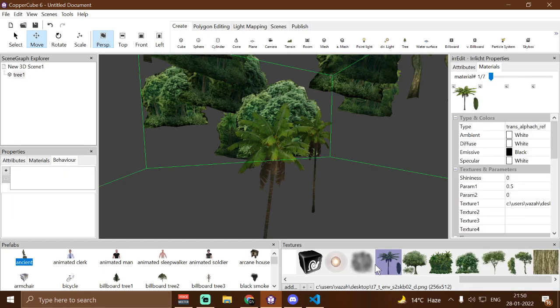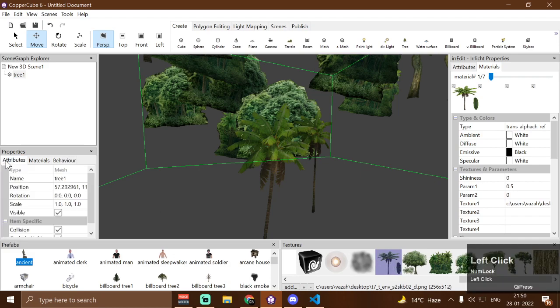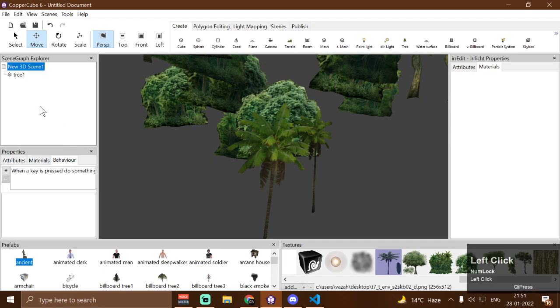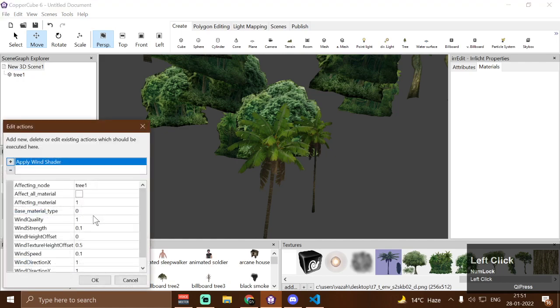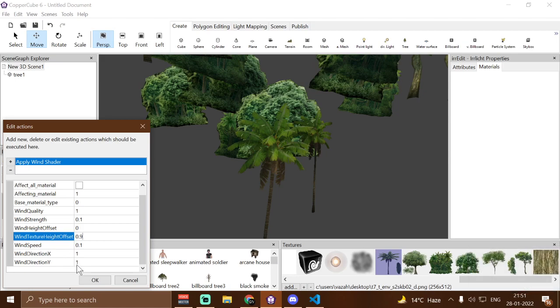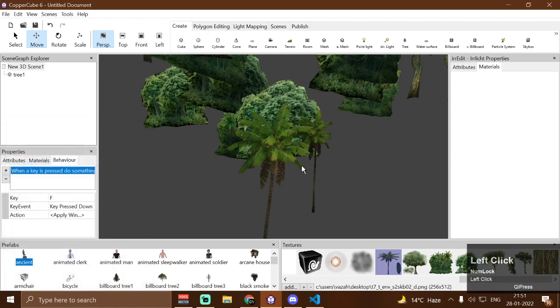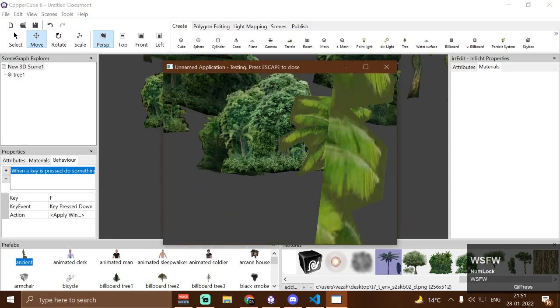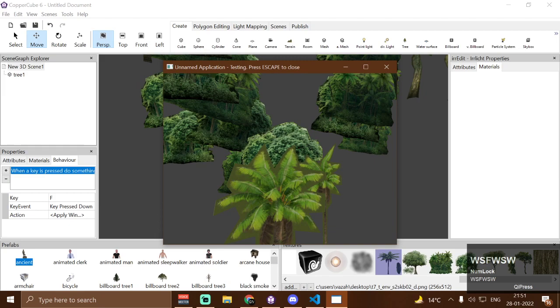So right now it is doing half of this model. We can increase or decrease it from 0 to 1. In our shader, if I change it to 0.9, regardless of wind height offset, it will always affect only the 0.1% of this texture.